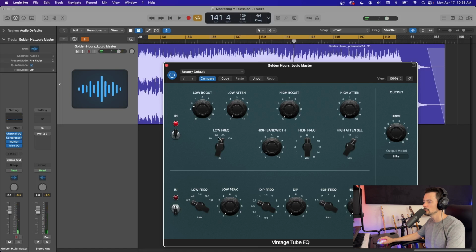That's nice. I love the low boost on this. This increases the width. So we're gonna go fairly wide with this, and I'll start at 8K and see what that sounds like. Maybe a little higher than 8K. I'm gonna try 10K.